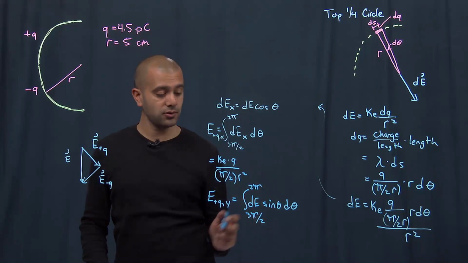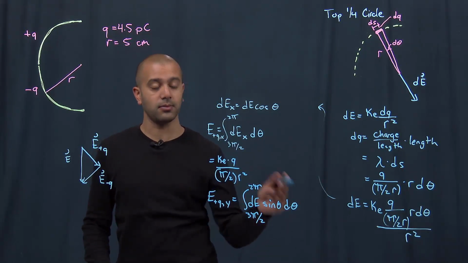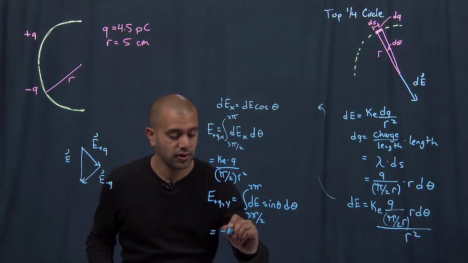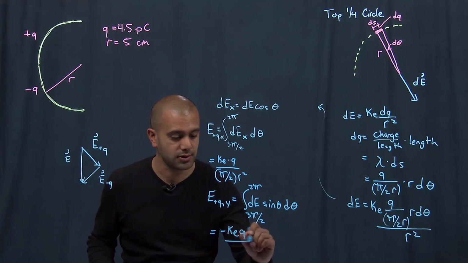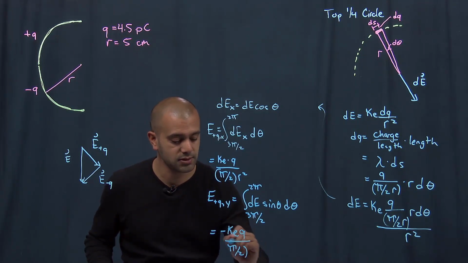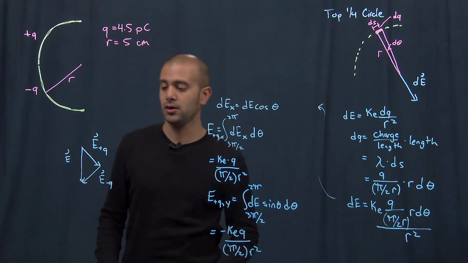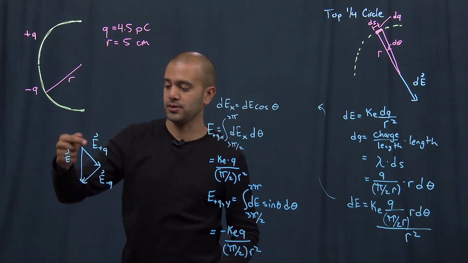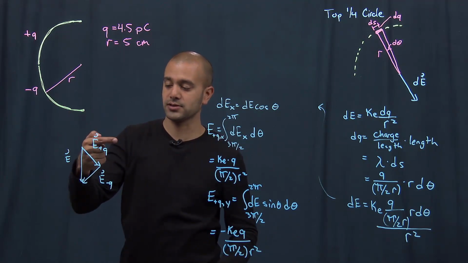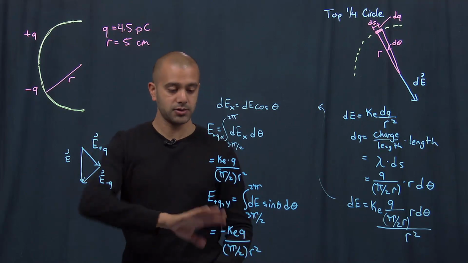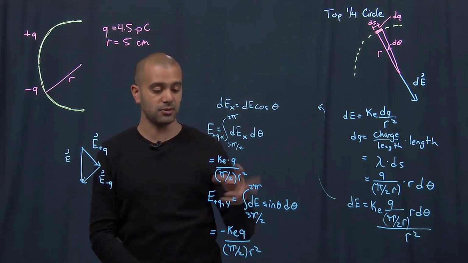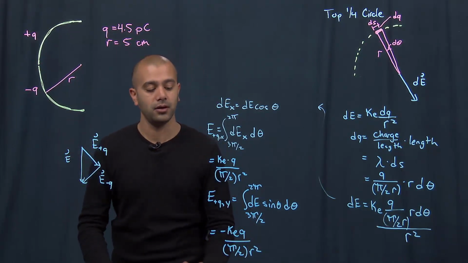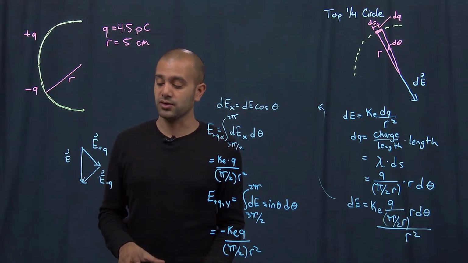Now carrying out the integration, the integral of sine theta d theta will give us minus cosine theta. If you evaluate that from the limits of integration, you'll get the same thing as the x component, except that it's negative. This seems right based on our earlier intuition, because we saw that the electric field due to this positively charged quarter circle will give us a field that points down and to the right, which is a positive x component and a negative y component. So the signs make sense. The magnitudes seem about right because they're both the exact same magnitude, and we expected something going down at a 45-degree angle.